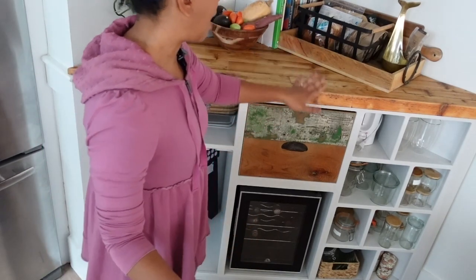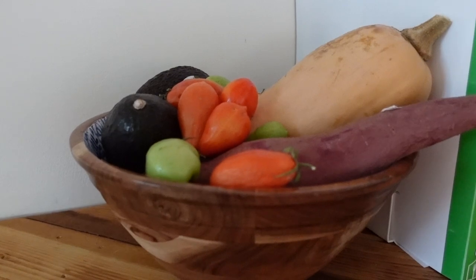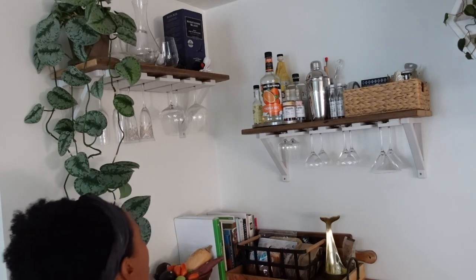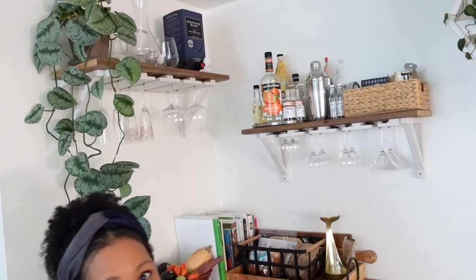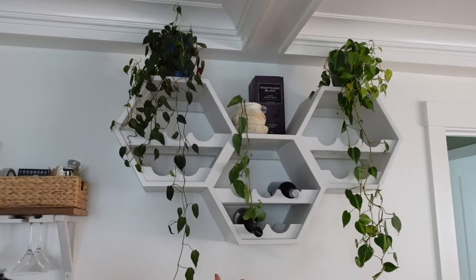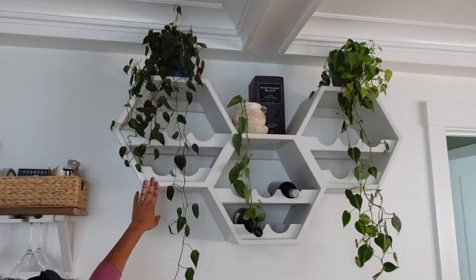On top we just have some cookbooks, whatever bread we have, wine, and vegetables that have to sit out and don't go in the fridge — like tomatoes, avocados, and a butternut squash I really should cook. Above that we have wine glass shelves and cocktail glass shelves that the previous owners left here — they did a really good job deciding what they'd look like and installing them, so we just have it as our floating wall bar. I also get a lot of questions about this honeycomb wine shelving — we have two bottles of wine hanging out in here — these were also bespoke, made by the same woodmaker as the corner unit, and they are quite beautiful.